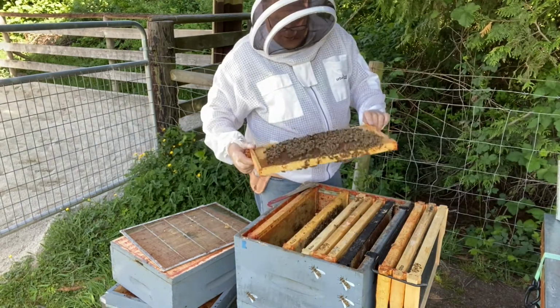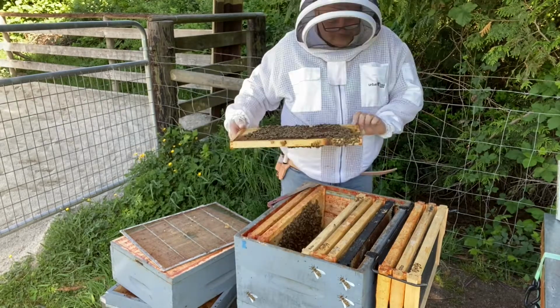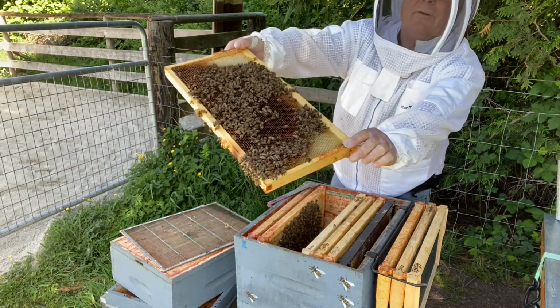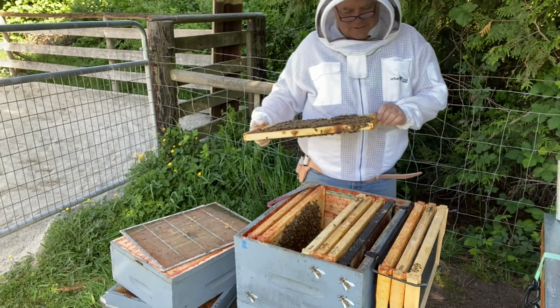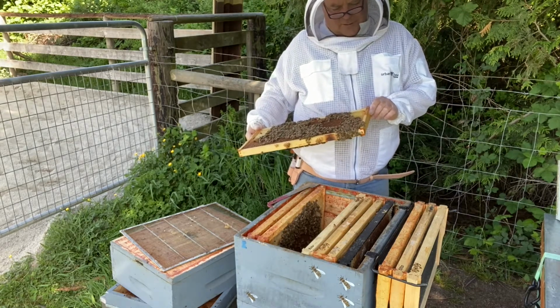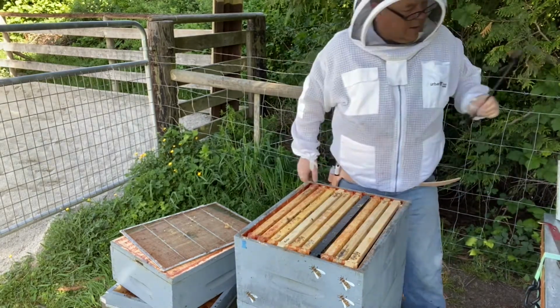Really a resources frame. Again, she's in that bottom left corner there. Just waiting for her to get a little bit away from that corner if I can. Okay. So her pattern's getting a little spotty.